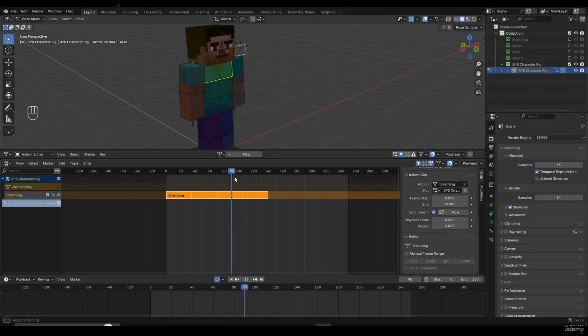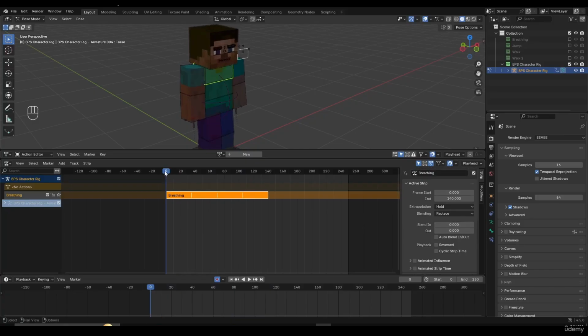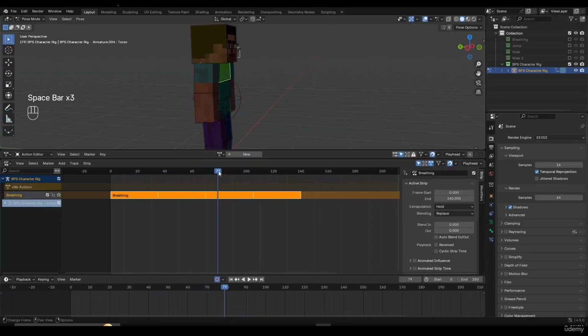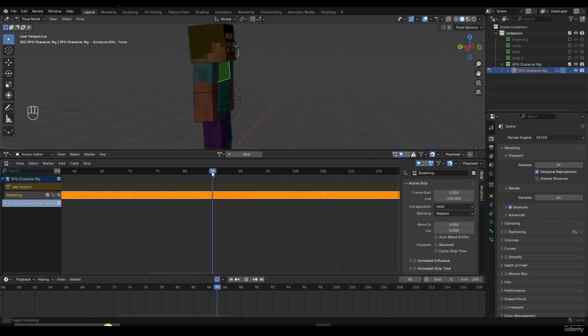And now once you know how the playback scale and playback repeat works, then you're pretty much halfway there. You can do a lot of stuff. Now I'm going to scroll up, and let's say I want my character to breathe a few times. And then I want my character to start walking from frame 80. First, I want my breathing to start somewhere around frame 80, but not exactly on frame 80, maybe on frame 85.